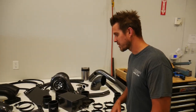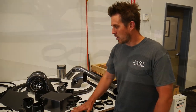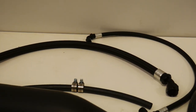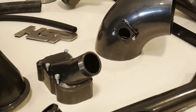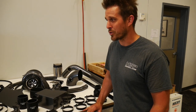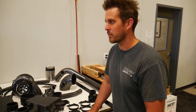As far as the hardware goes in a single application, you just have a lot less components. The compound does add a little bit of extra components, but the benefits definitely outweigh the cons of having the extra stuff under the hood. Everything as far as all of your clamps, all of your boots — the turbo is going to come with your oil feed and drain lines. We really try to make sure that as far as the quality of the product, we do everything we can to make it as good as we possibly can. I like cleanliness and a race-inspired product — that's what we do. We torture test every one we can put on here, make sure we can beat on it, and you guys are never going to have issues with it.